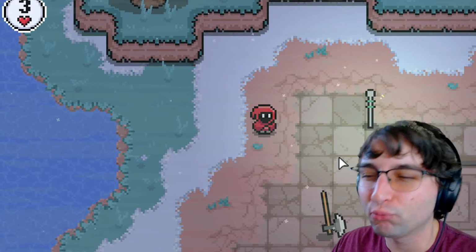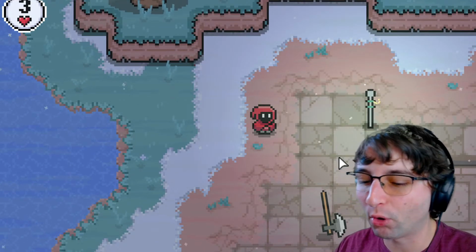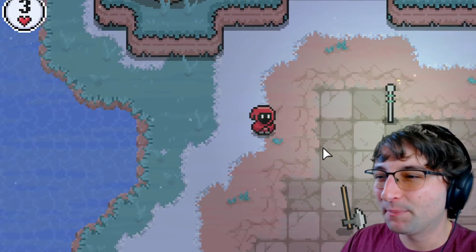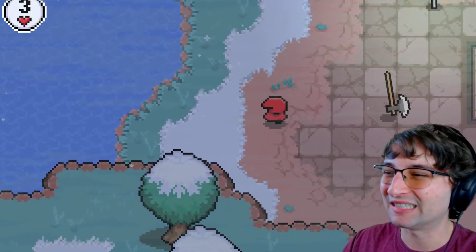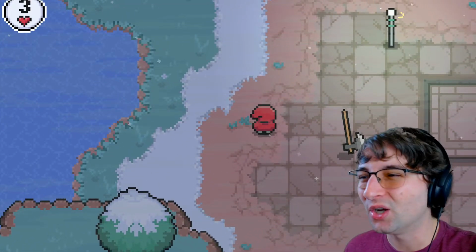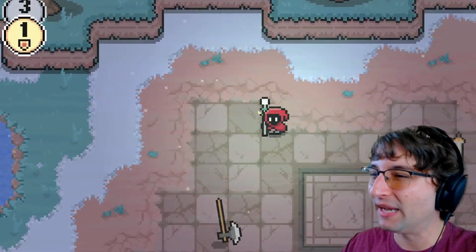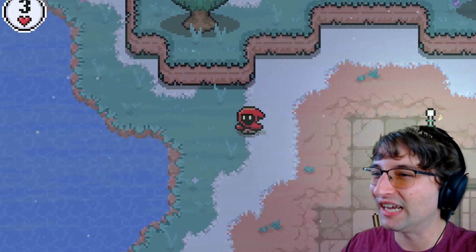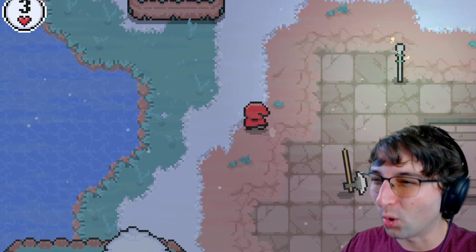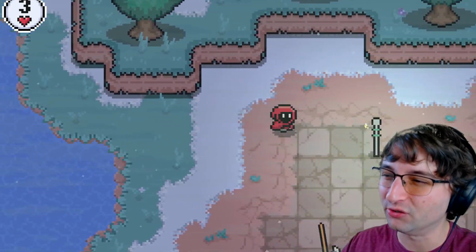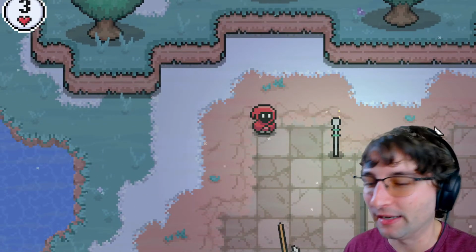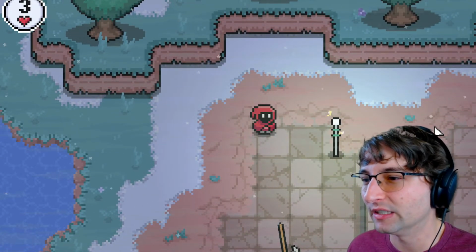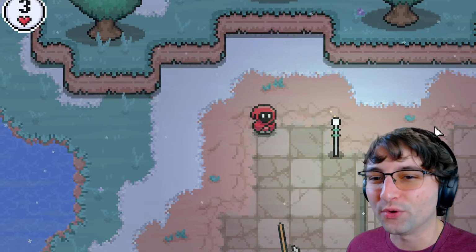which is unfortunate. I really wanted to make it so simple that you only need an attack button and a dodge button. That's the only controls you need. That'd be so nice. But I just don't think I can make it so you can pick up and drop weapons and dodge and attack with only two buttons. I think I do need a third button. It's really unfortunate. I'm gonna keep thinking about it, and I'm open to any ideas for how I could do this. I just don't know.